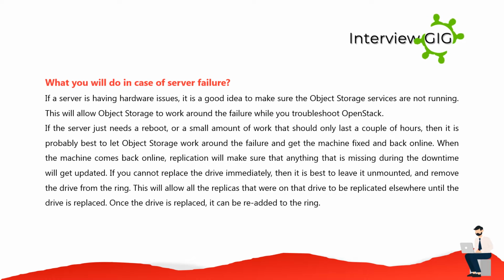If the server just needs a reboot, or a small amount of work that should only last a couple of hours, then it is probably best to let object storage work around the failure and get the machine fixed and back online. When the machine comes back online, replication will make sure that anything that was missing during the downtime will get updated.